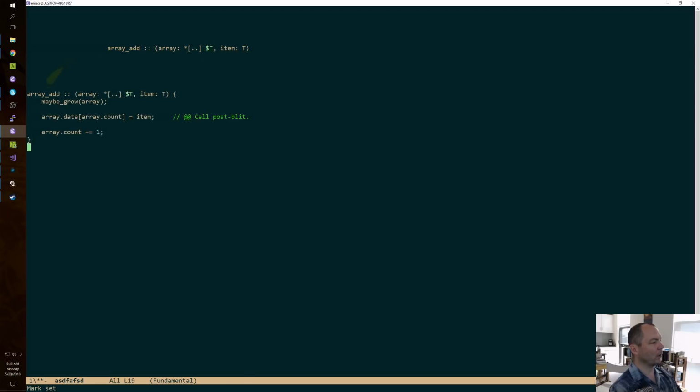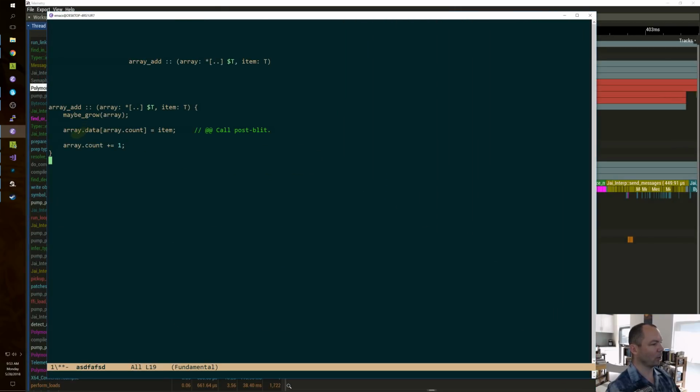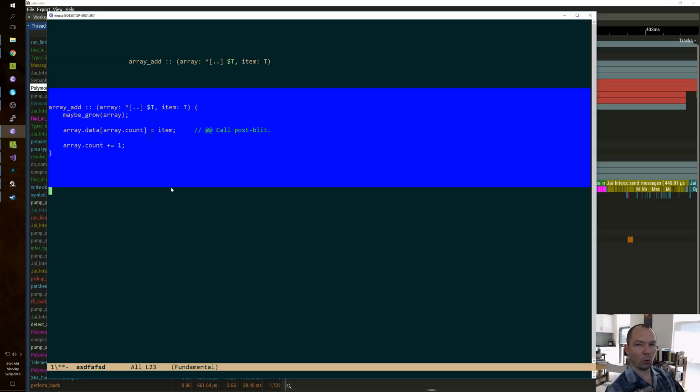And the way that type inference works in this language structurally, just want to move this away from the left border of the screen. The way it works structurally is that when you call something like array add, we determine what T would be for your arguments. Well, I'll say now this is not exactly right, but we check to see if there's a version of array add that already exists for that type. If it doesn't exist, then we have to make a new one. And how do we make a new one? We copy the syntax tree for this whole procedure.